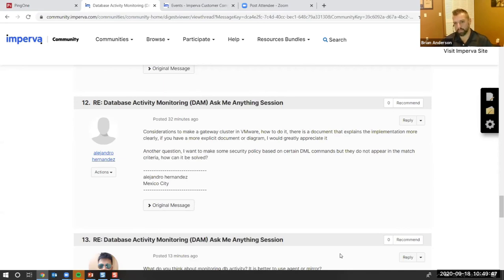After you deploy that, there's a model of gateway, 2500, 4500, 6500, that you would deploy as your VM, and that has the associated resources for that gateway: number of CPUs, amount of memory, whatever. That will then spin up, and all the gateways in a cluster have to be the same model. The reason is that one of them is a standby, and then you have n number of active gateways in that cluster, so an n plus one. If one of them goes down, the standby needs to take over, so it needs to be the same model with the same resources.